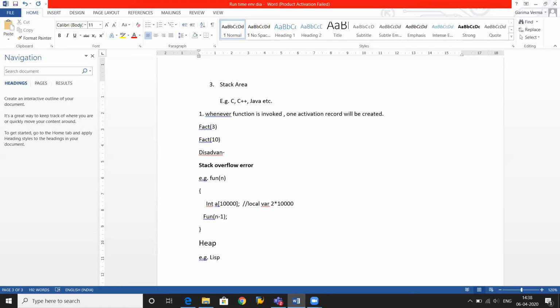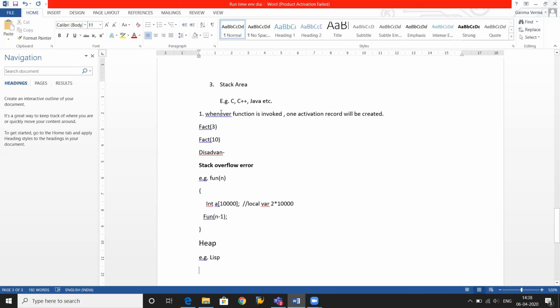Which means the function's calling and return are in the form of dynamic memory allocation. So there we use the heap area for the allocation of the activation record. Otherwise, generally, most of the languages prefer to store the activation record in the stack area.